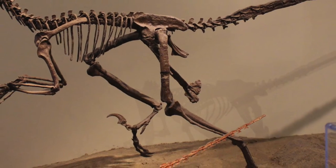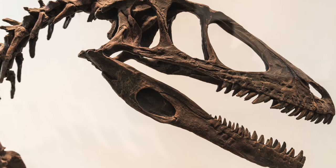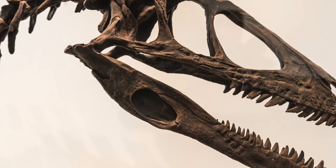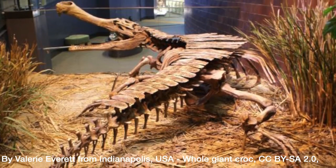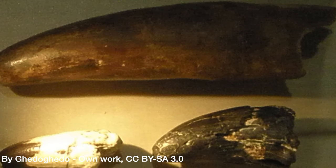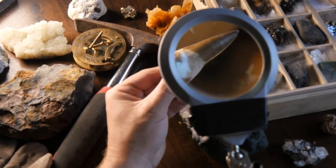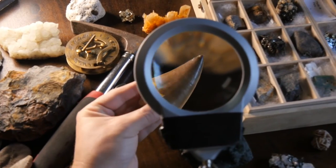In May of 2020, scientists from the University of Wisconsin, Oshkosh, did a study examining the teeth of Deinonychus from the Cretaceous period. They also looked at teeth from crocodilians during the same time period. They found that Cretaceous adult and small crocodiles had a different diet from each other, as expected. For the raptors, they found the same thing — the small raptor teeth and the large raptor teeth had different average carbon isotope values, indicating a different diet and suggesting that the adults didn't feed their young. Perhaps not a pack animal after all.